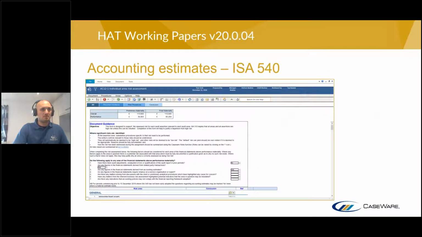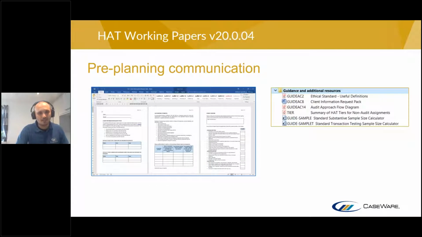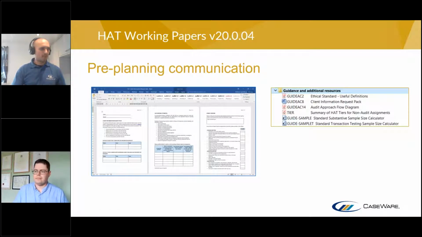There you go, pre-plan communication. Andrew and team has also been adding in some additional documents, just some added value really to help you along the way. So areas like pre-planning communication. There's a new section in the Documents Manager that provides a nice Word template for the information request pack, which hopefully you should all find quite useful to help you obtain the information that we need for these updates from your clients. I'll jump into the file so you know exactly where that is.